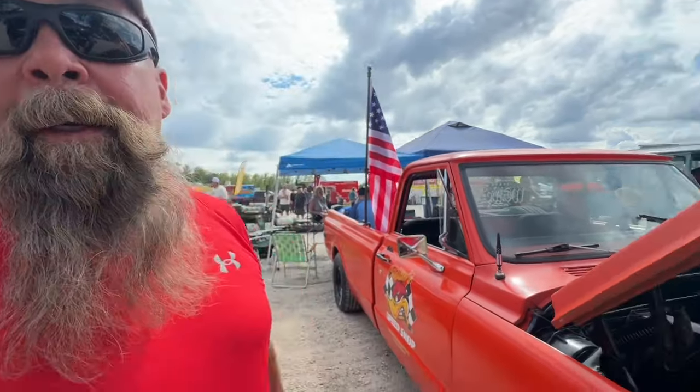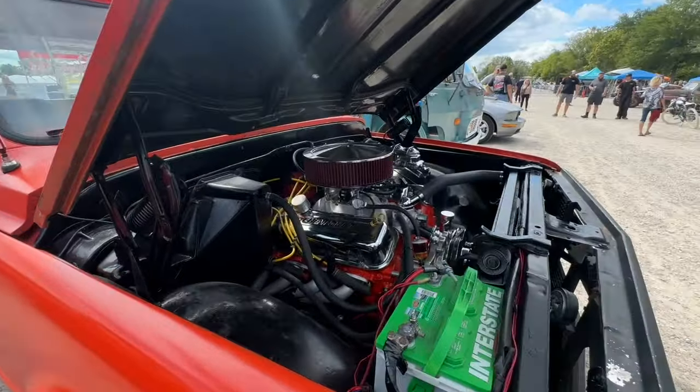I have this 69 Chevy C10 that I picked up kind of cheap. Had a motor in it that went south on me, then I put another little motor in it, and then I ran across a 454. And now we've just kind of got it. You ran across a 454. Yeah.